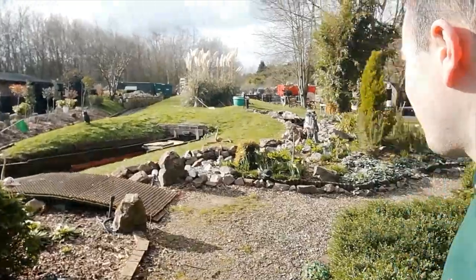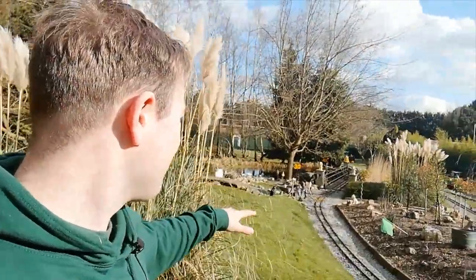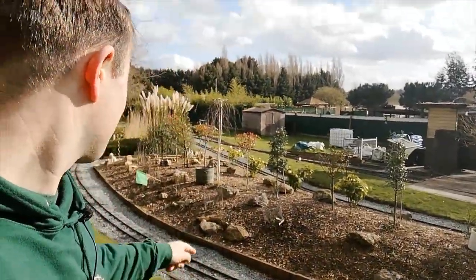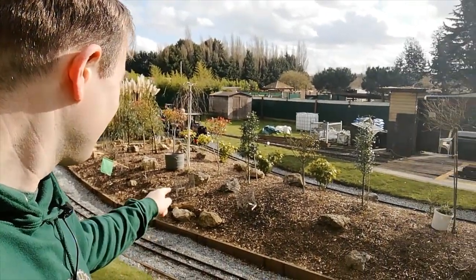So if we go up onto the, where should we go? Let's go up onto the hill and we can perhaps see it from above. Hello. Waving at the volunteers, they're a very friendly bunch here. So let's see if we can see that diesel. They've got this hill right up here. From up here you get a great view. The bridge is down there. We're about to see the diesel come along and into Amwell Rise Tunnel. Just behind these trees here, there are also some more locos, so I'm going to show you some of the other locos when we're finished up here. So there we go, there goes the diesel.